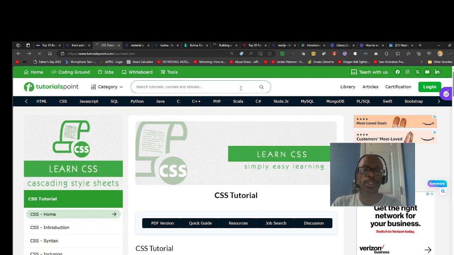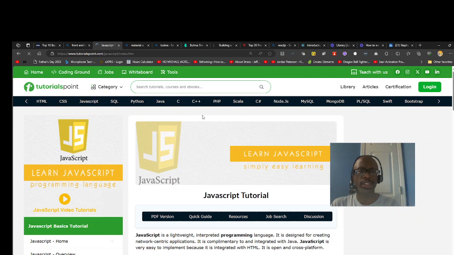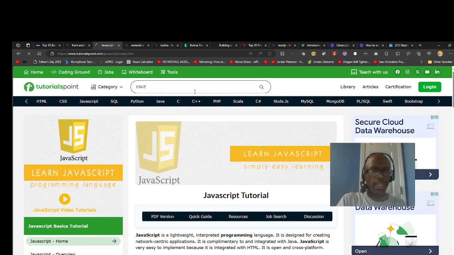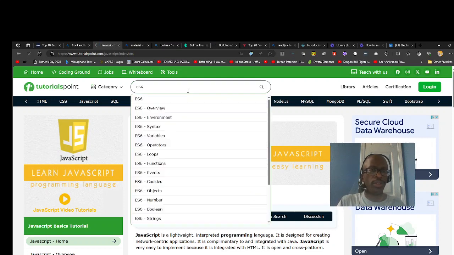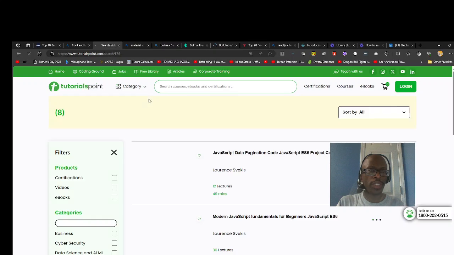For the back end, you have to understand the latest version of JavaScript, which is ES6. Let me see if they have it here. ES6 is a JavaScript version.